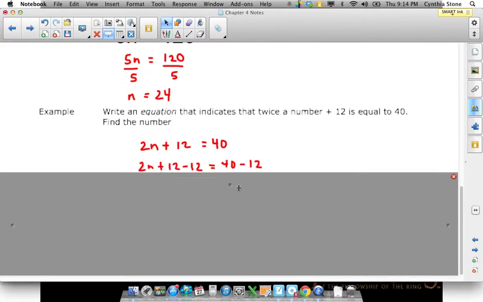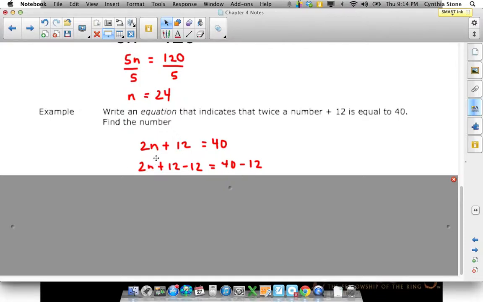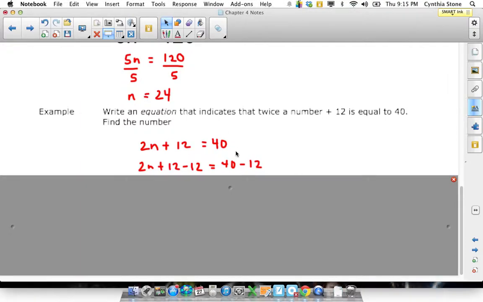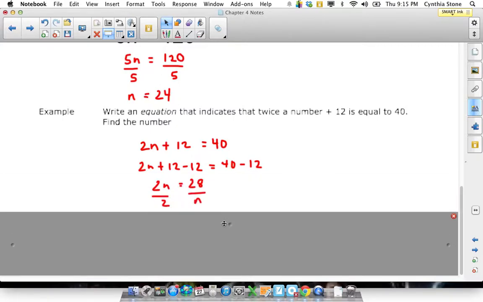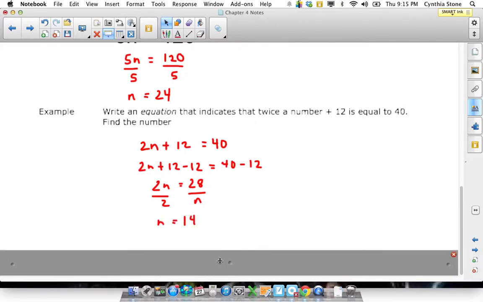Okay, I only have to find the number. So just going through the steps like we did before to get all the letters on one side and all the numbers on the other. First we're going to bring the 12 over by subtracting 12 from both sides. And then you divide both sides by 2. Again, I'm thinking these are really easy compared to what we had been doing. And we get n equals 14. So you'll enjoy some of the math part of this unit because it'll feel very easy compared to what we've done, but you'll have to come up with the equations.